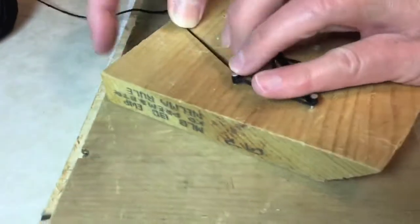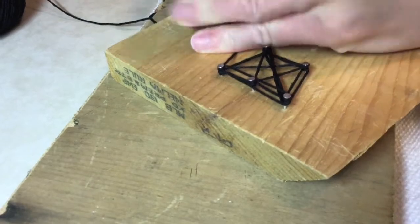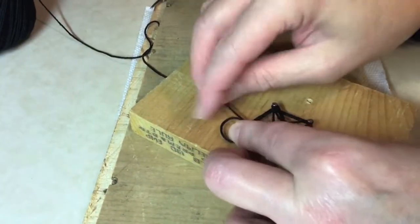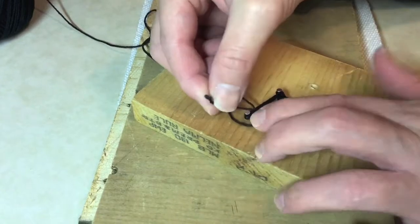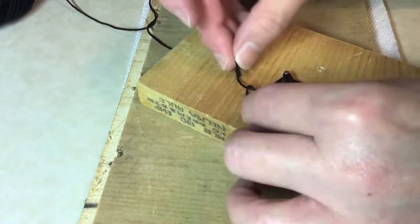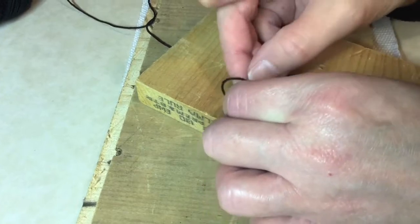So I'm going to pull it tight, and I am going to cut off a little bit of thread to play with. I find a little bit extra works best if you can. Loop it around like you did the first time to start the knot. Pull it through, hold it with your left hand or right, depending what hand is your dominant one. Again, I'm going to put it back through one more time. So I have a double knot really.